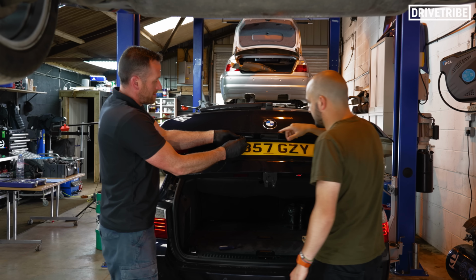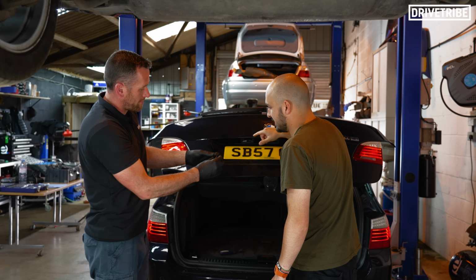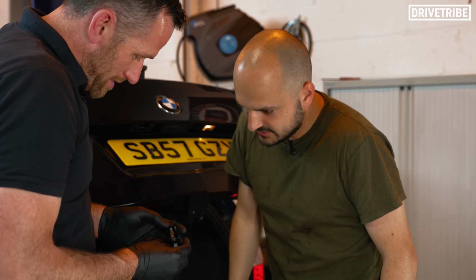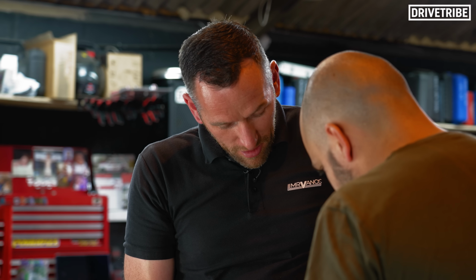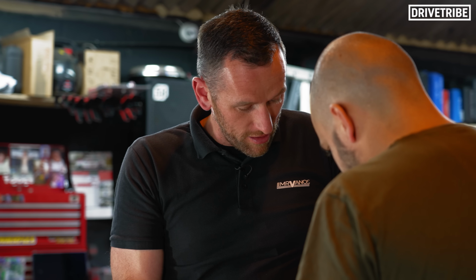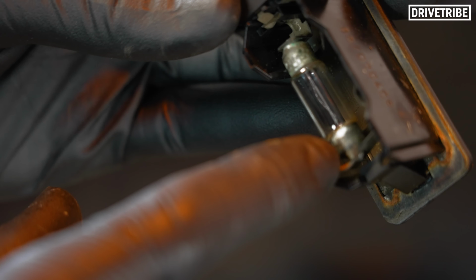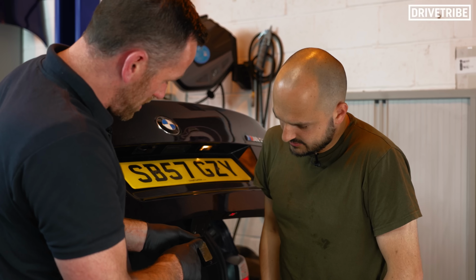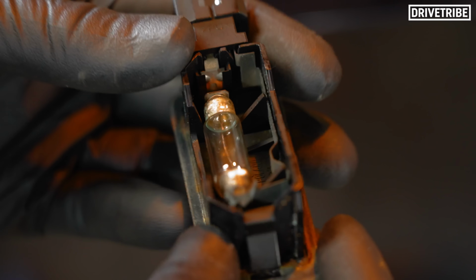Okay, so you just popped out the light there. This was my one warning. That doesn't look great. What do you think's happened there? A combination of a bit of water's got in past the seal from over the years and corroded the contacts, and also there's quite a bit of smoke damage in there. You look from this side, it's discoloured and it's starting to corrode more than just water damage. So yeah, it's probably a combination of water and smoke, and the contacts have failed.